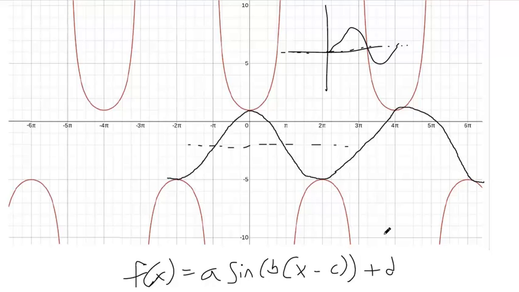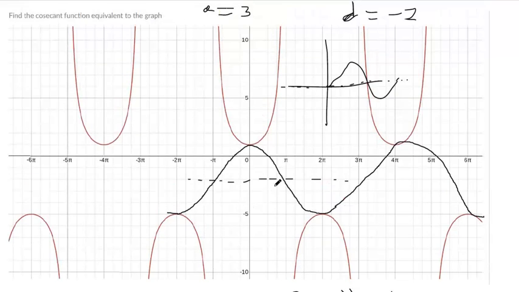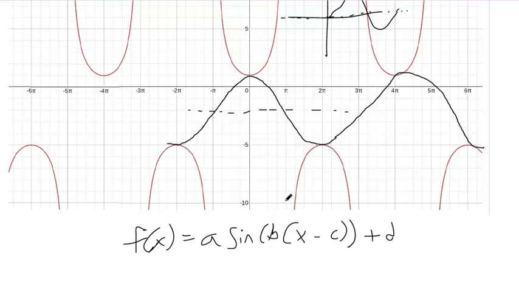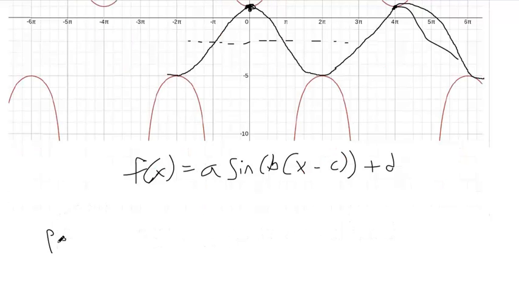Next, before we do horizontal shift, let's figure out what the period is. Note that the period is not any of these coefficients, A, B, C, or D. It'll help us determine B. The period represents how many units we go on the x-axis before we start repeating ourselves. So we could pick any point on our graph and then find the identical point. It looks like it goes from x equals 0 to x equals 4 pi. My drawing's pretty poor, but that's where it should start repeating itself. So this thing has a period of 4 pi.